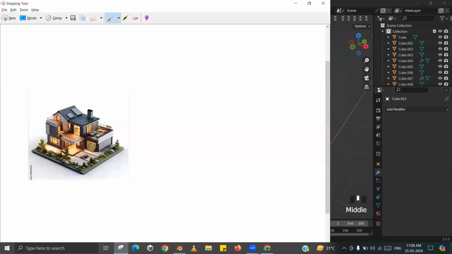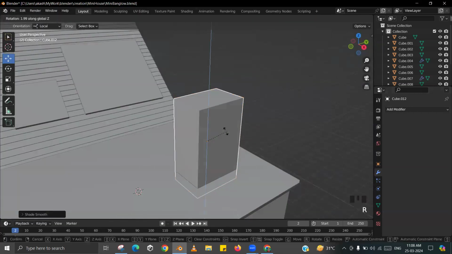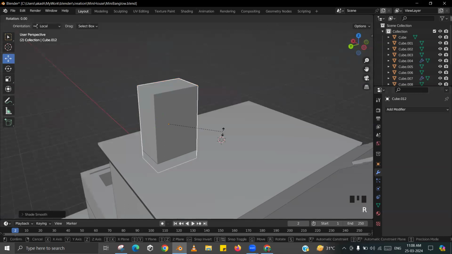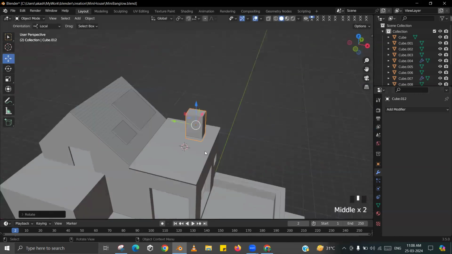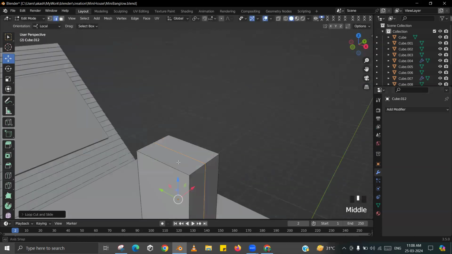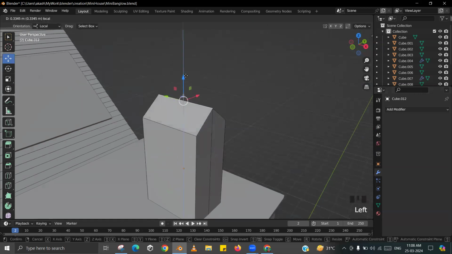Also smooth. Okay, this is in this way. So rotate it along Z, 90. Rotate along Z 90. Right. Somewhat like this. Control R and cut it out, like divide it, and then pull it a little bit up.